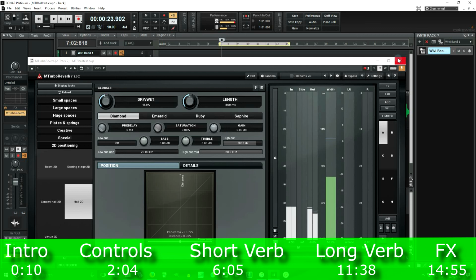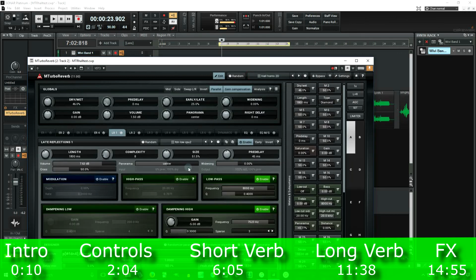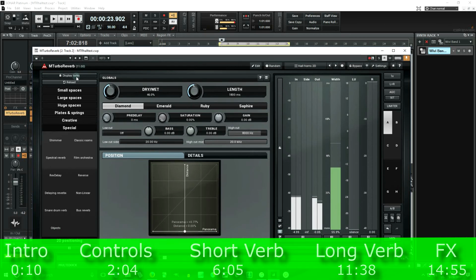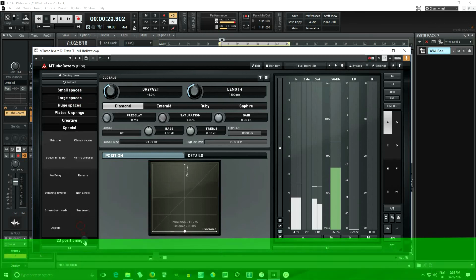So as you can hear, there's lots of different things you can do with this. Of course, if you don't like some of these, or like, I like part of this but part of the other one, you can actually go into the edit and mix and match parts of it if you know what you're doing. And maybe in the next video, I'll show you how to do that if you have the full version. If you have the LE, I would say this is all you have, but it's like 100 different algorithms, really. I'm sure you can find something you like.